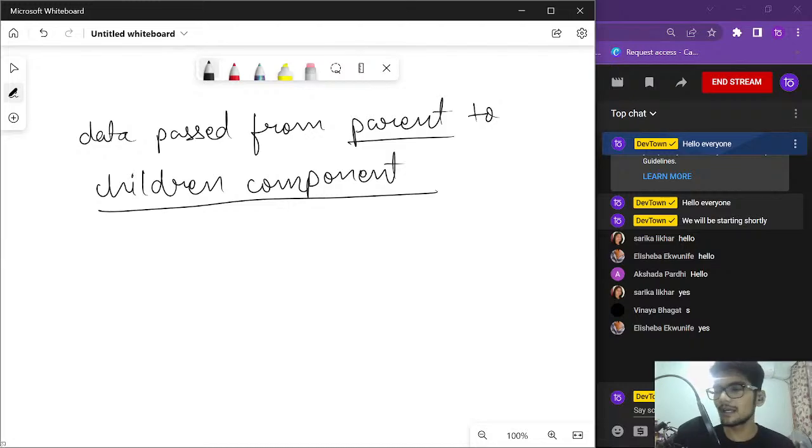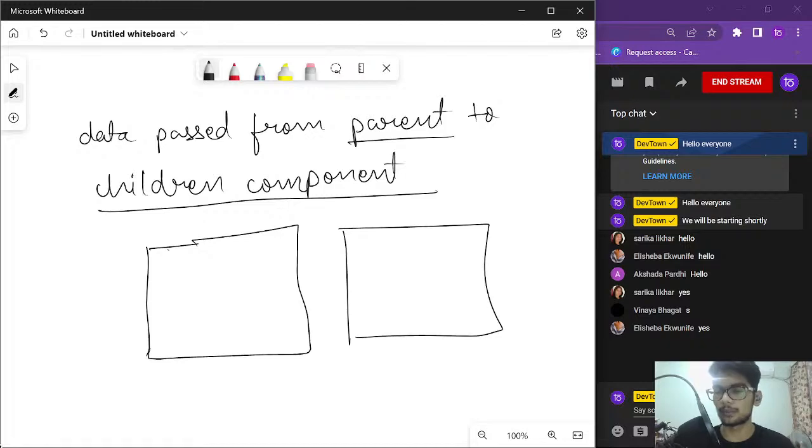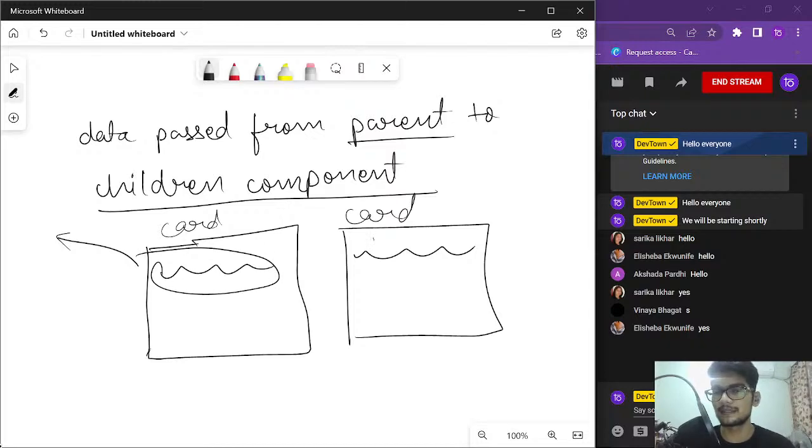If you think about it, that is what I want to do. I have this component card, and these two components, let's say card 1, card 2. If I want some data here to change and some data there to change, I would have to specify it in the parent, right? I would have to specify in the parent that some unique data needs to be present in both of these cards. I can do that with something known as props.